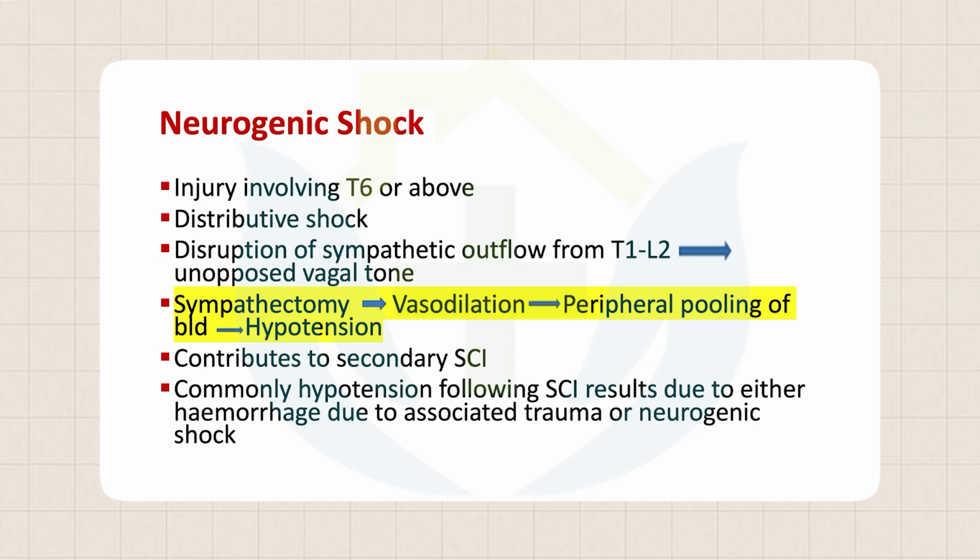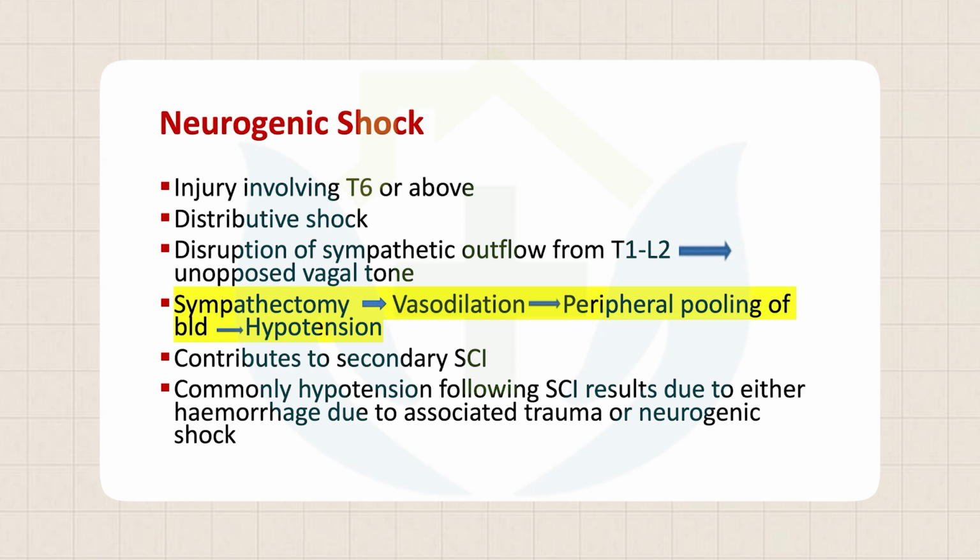So from T1 to T12 and L1 to L5, the spinal ganglion is the one which has the sympathetic relay chain, and that provides a sympathetic outflow to the entire viscera. Parasympathetic, on the other hand, has two sides. One is cranial, the vagus, and the sacral, that is S2 to S5. Therefore, when you have a lesion or cutoff around T6 and above, the majority of the sympathetic outflow is gone, and like T6 below, the entire chain is gone, and because of that you have a decrease in the overall sympathetic outflow.